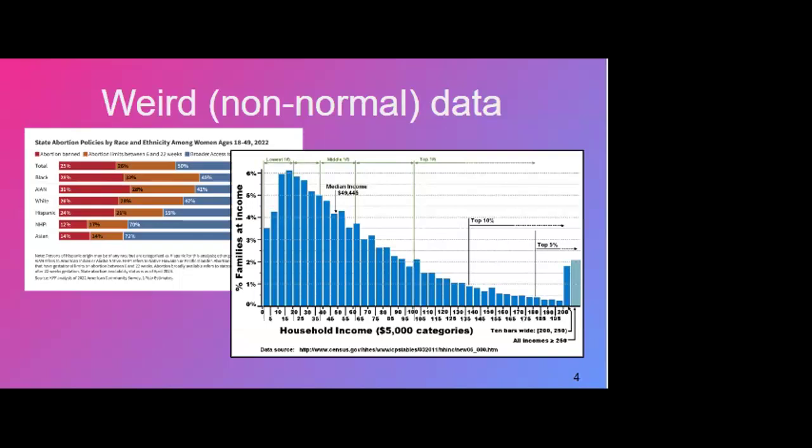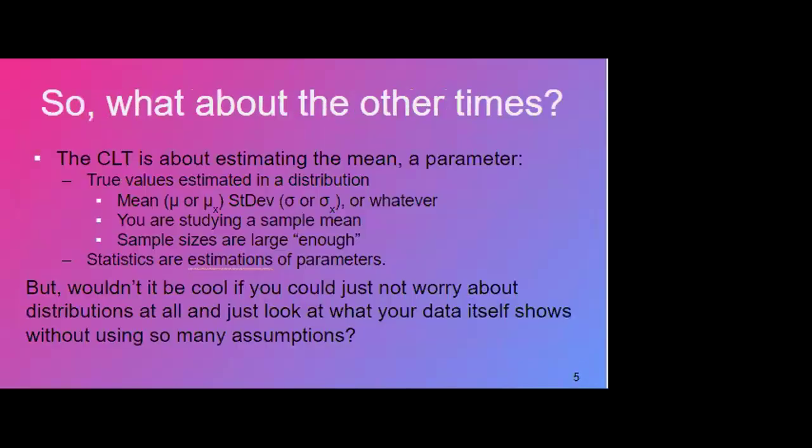The other one you think about is income, that you can see that this is household income from a few years ago. And you can see that it actually has this croissant distribution, we call it. And what it is, is that the median is not where the pump is in the middle. The mean is actually farther down because outliers pull that there. You know, if you were in class, you would have heard me say that, you know, Elon Musk probably is over in Thousand Hill State Park, because, you know, on a graph, like the size I was drawing in class, a bill, you know, $100 billion is way the heck outside of the room where we're drawing it.